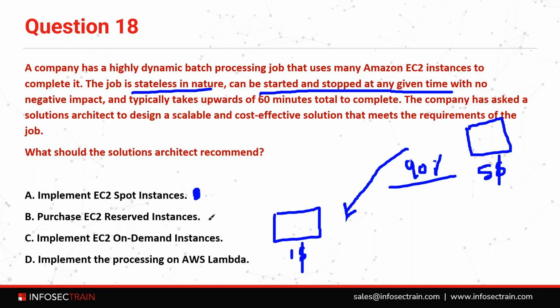The second one talks about purchasing an EC2 reserved instance. What a reserved instance does is that it is best for your long-running workloads. Let's suppose you go to your respective AWS EC2. Are you making any kind of commitment with AWS when you launch a server? Do you say, AWS, I will run this server for 2 days, for 2 months? Are you making any such commitment when you go to the AWS console and launch a server? No, right? We don't do that.